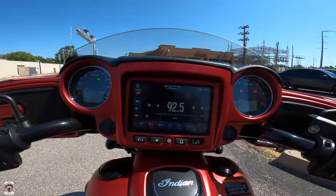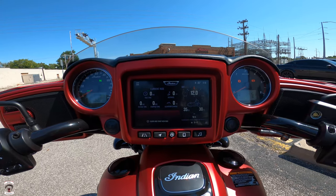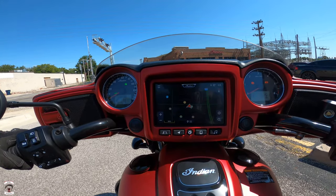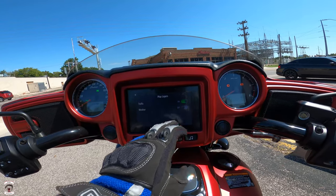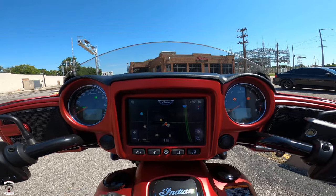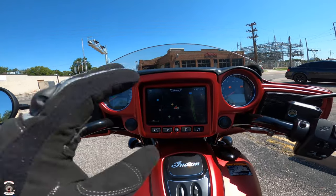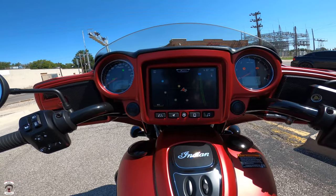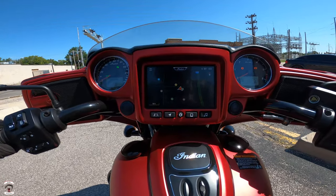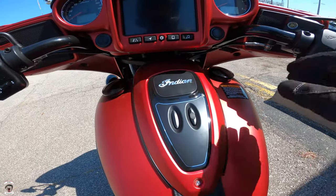Over here you have the trigger on the back — you can scroll that way as well. You can see the different screens: current ride features, voltage, tire pressure monitoring, radio. You can clear your computer for new rides. This one has the newer screen where you can add layers — traffic is turned on, you can turn on weather. The one disadvantage to the new Ride Command is that after two years you do have to have a subscription since it is a cellular-based service. The new Ride Command can also come with Apple CarPlay.